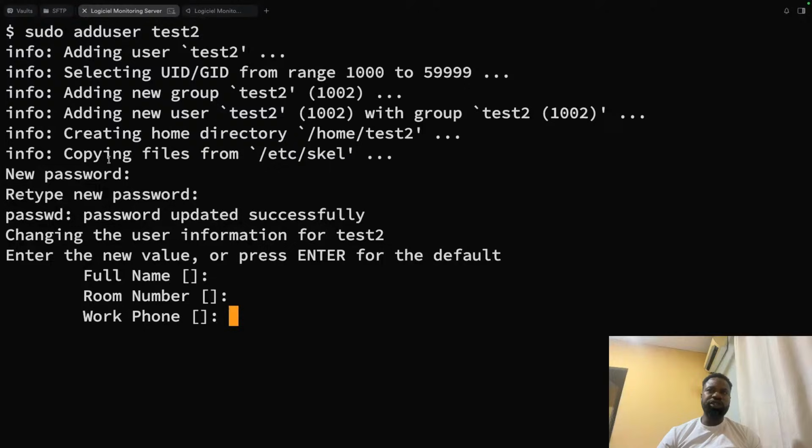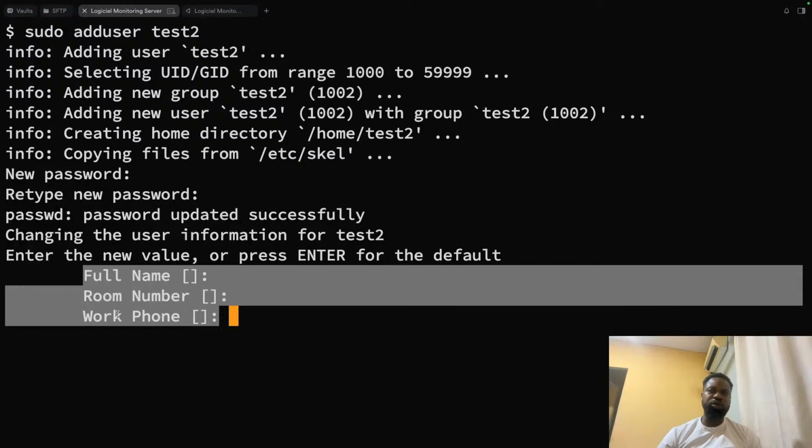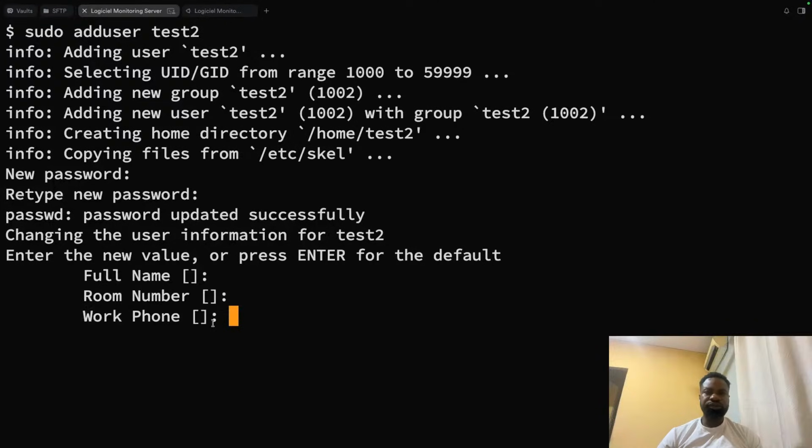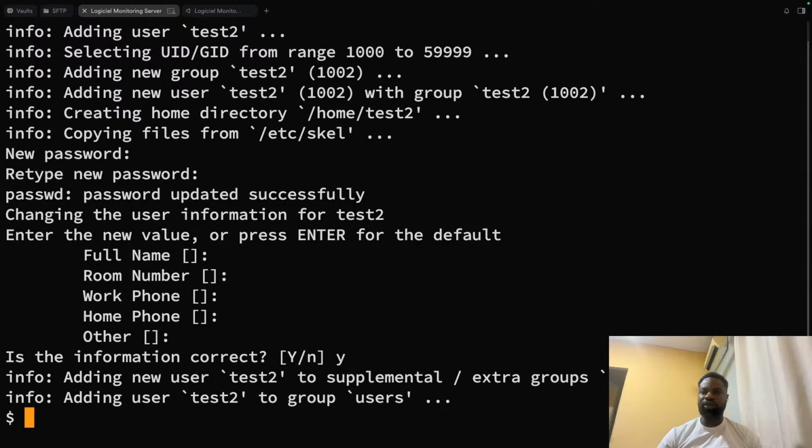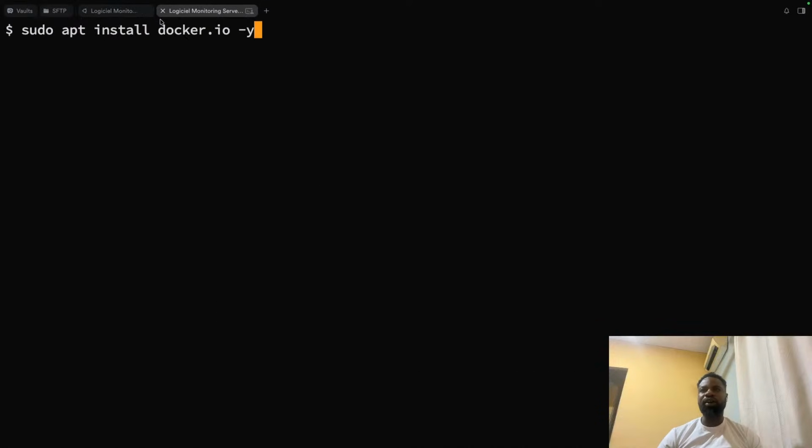When I go to this particular user's profile, if I have entered all this information, I'll be able to see all this information on the user profile. I don't want to add a phone. And then home phone, no. And then other, no. Is this information correct? Yes. I want to create a user. So now the user has been created.